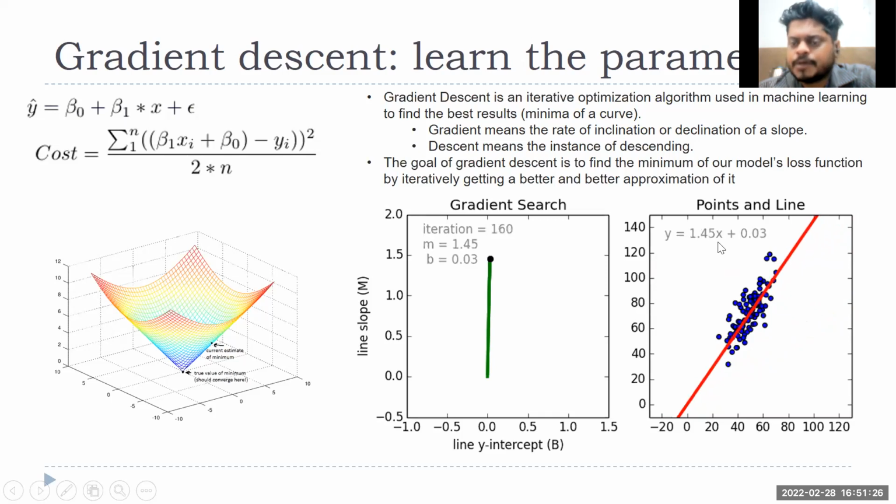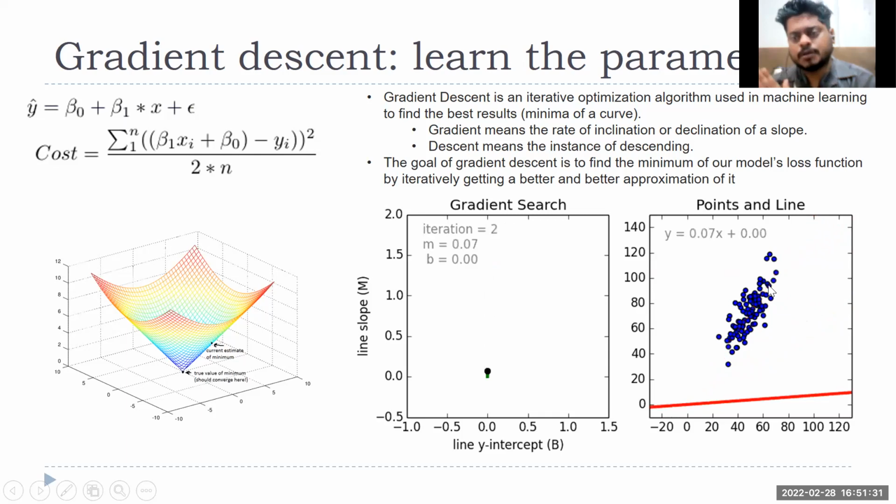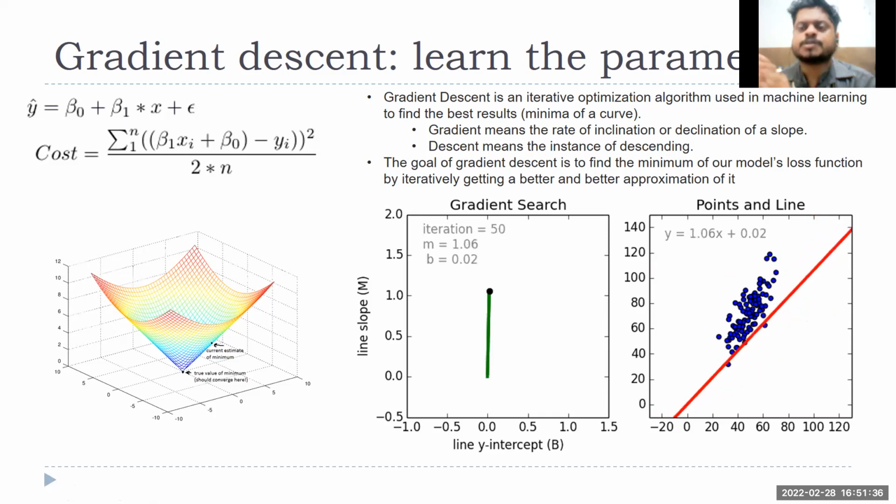Finally it reaches a number where it knows that now the distance from the line to the points is lowest, where the points are the actual values and the line is the predicted value, and that becomes my regression. That becomes the line which will predict my future point, or whichever point I want to predict. Whatever we are going to study today, we are trying to find a line which best fits this cluster of points given here, right? This is nothing but known as the gradient search, the step.